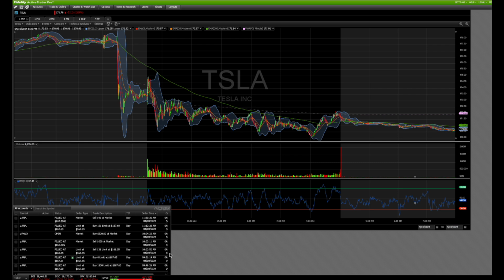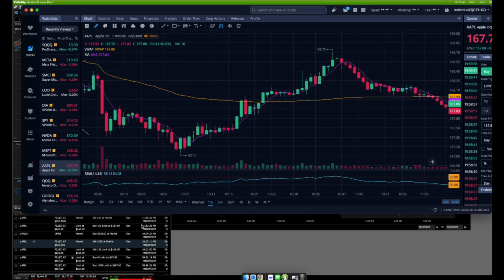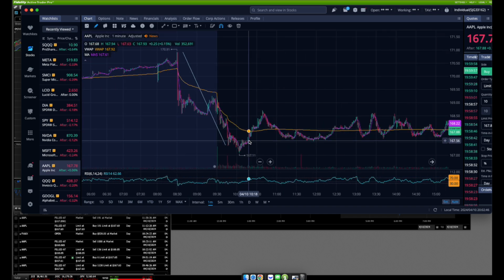Then the other trade, I made the same trade again, except this time I bought it in a different account. I bought 191 shares at 167.69 at 11:12 and I held it for 18 minutes and sold only 20 cents up. So not really an excellent trade there. The reason I did that is because I already bought at 167.6 and sold at VWAP at 168.056. I said to myself, if it comes back down to 167.6, I'm going to buy that because it looks like it's forming support. And this is where I bought.